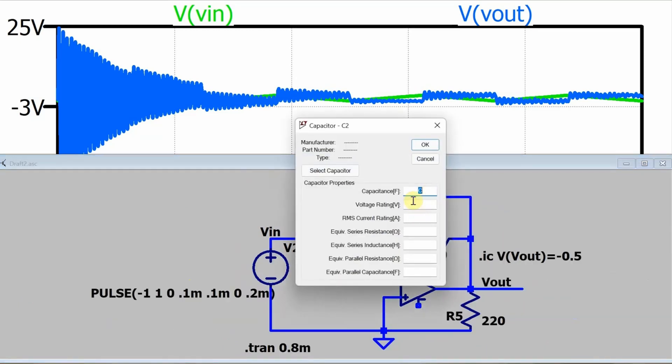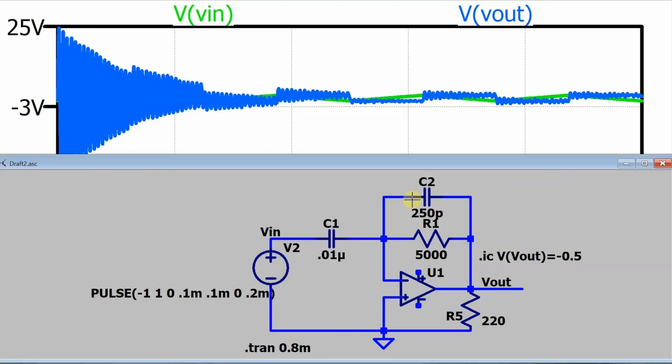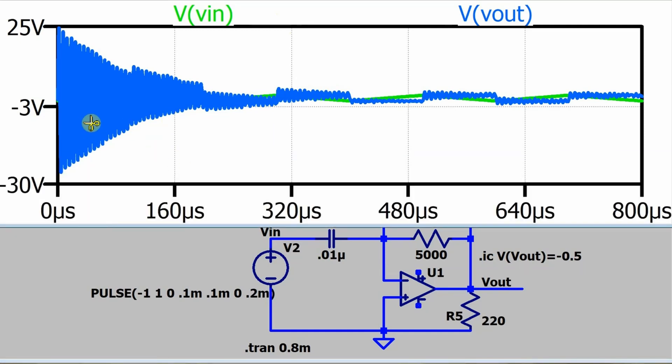And the value of this capacitor can be fairly low. If I do 250 picoseconds, that's going to work. As I mentioned before, I will create another video to show you how you can figure out what compensation values to use to get rid of these high frequency components. So now I can re-simulate.